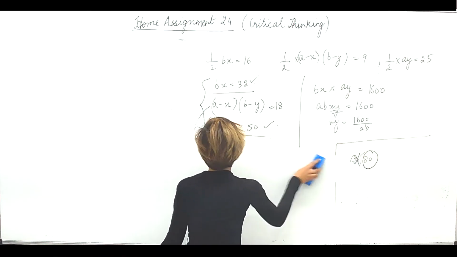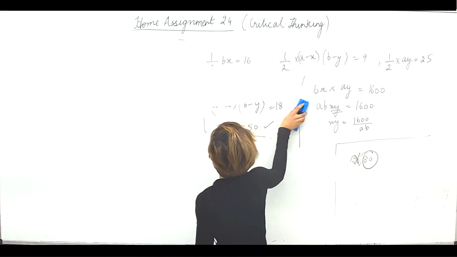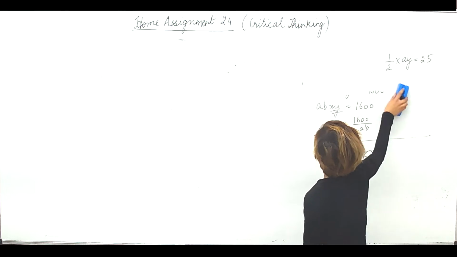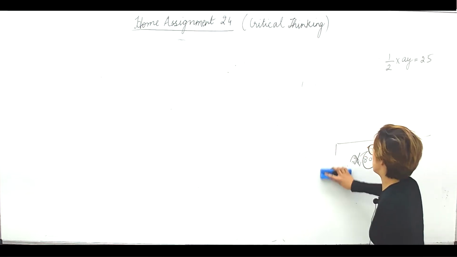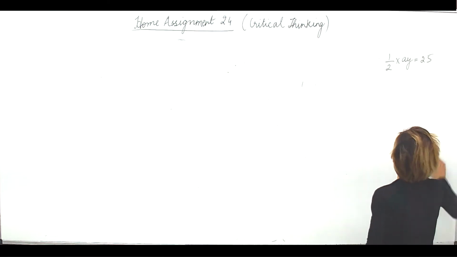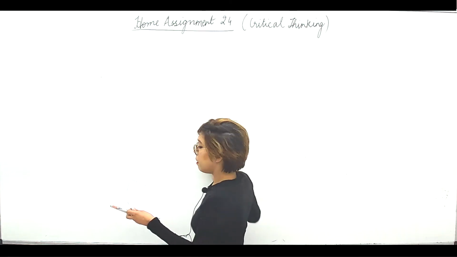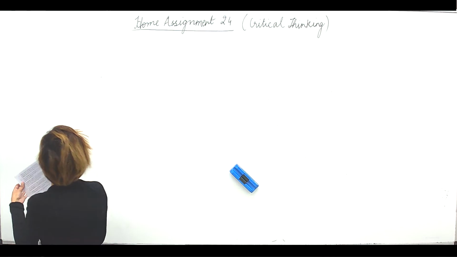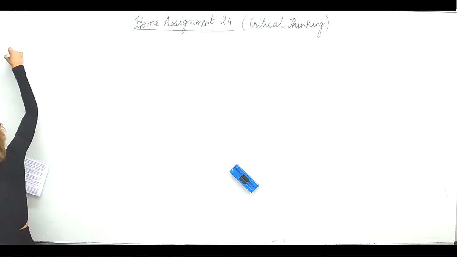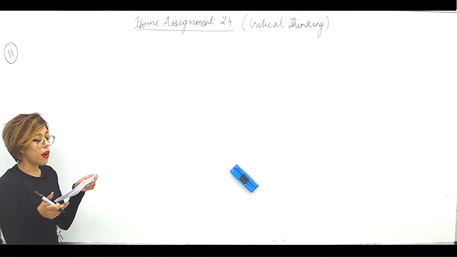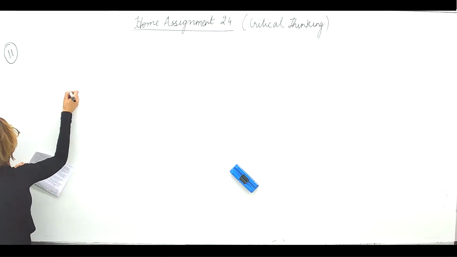Read it, try to analyze it, and it should be okay. The question is not difficult, but it's commonsensical, I would say. Right. Question number 11. When a conical bottle rests on its flat base.